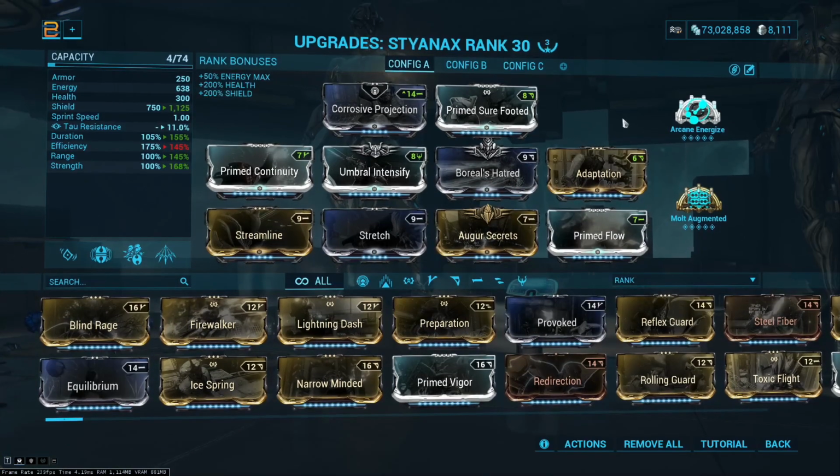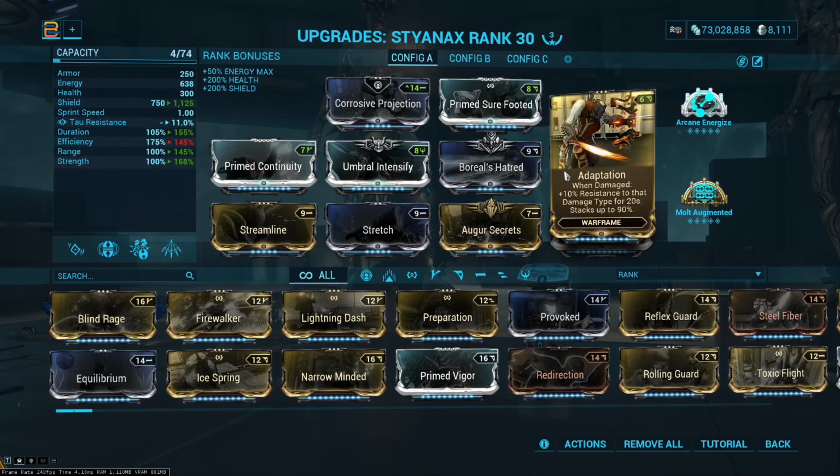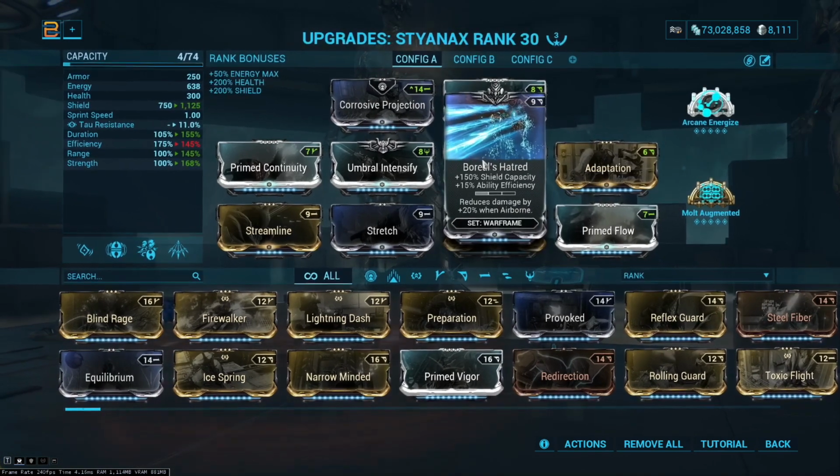In terms of survivability here, I do feel like he absolutely needs, at least on Steel Path, Adaptation. Adaptation is pretty much 100% required, because otherwise he just doesn't have enough survivability to live, but that's fine. Adaptation is a staple in most builds that are tanking. And then we have Boreal's Hatred.